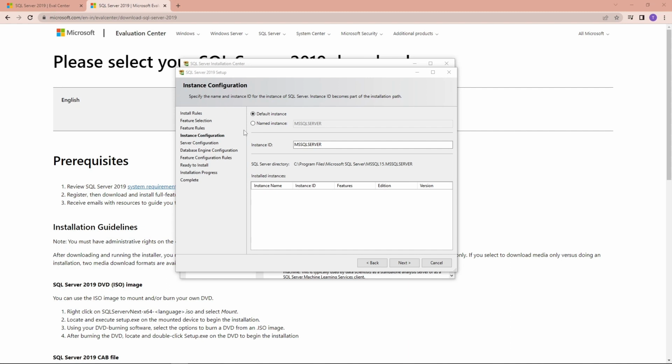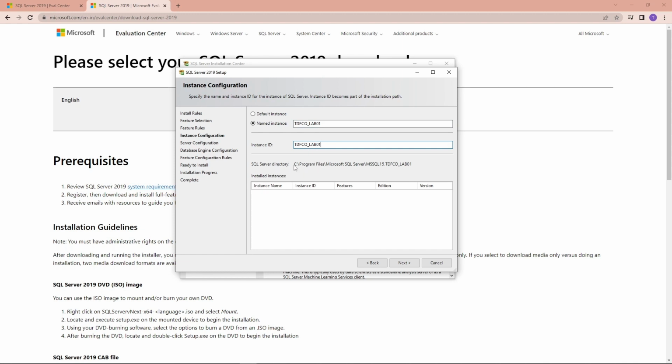Herein the installation is asking whether it should be a default instance that it will be creating on our system or a named instance. The default instance ID that it generates is MSSQLSERVER. Well, let me type in a named instance. Let it be tdfco_lab01, and automatically the instance ID should be updated once we click outside. Okay, perfect.